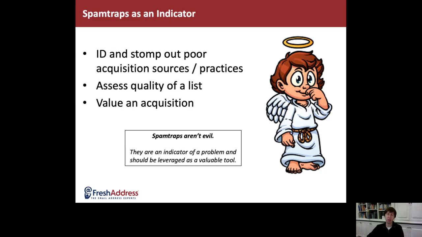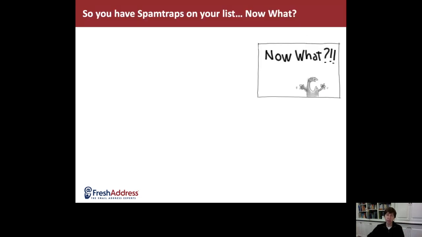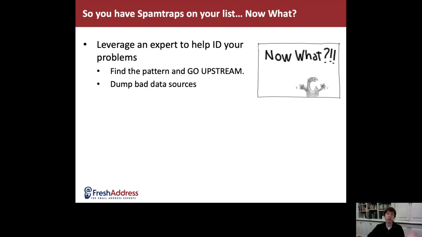And I've worked with a bunch of marketers who are like, oh God, spam traps are such a nightmare. And I understand, but I think there's a whole other side to it. And that's the point of this conversation, making lemonade out of lemons, I guess, and really saying, hey, what is the value in a spam trap? What's it telling me? And what can I do about it? So that said, maybe you have spam traps on your list and you're like, okay, but they're bad. I got to get them out. What should I be doing?